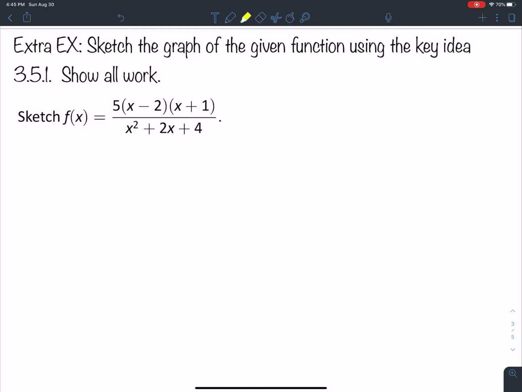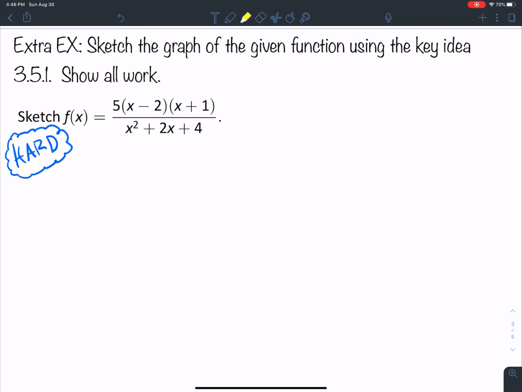You'll notice it's a quotient rule, but on top of a quotient rule, you've got a product rule up there, so it might be helpful to multiply that out. But it just gets complicated the more derivatives you take and finding the zeros and solutions. So I just caution you coming into this. If you can't get it the first time, don't get discouraged. This is a more challenging problem.